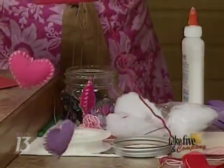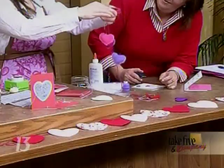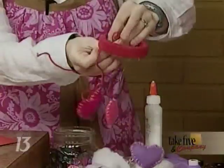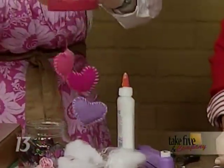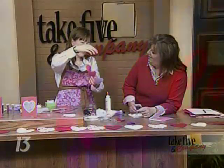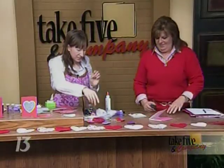And then I just took fishing line, connected it to the jar lid, and then you just wrap around with your yarn. And just keep going. You can put more fishing line. Decide where you want it. It's a little mobile, and this is something the kids can help with. They can help do the stitching and wrap the jar lid. So that's something that's very easy to do.